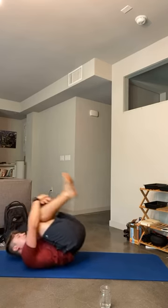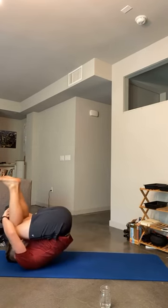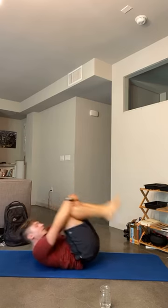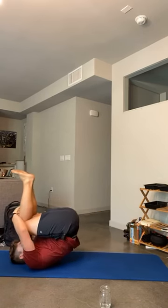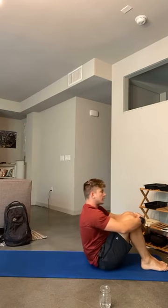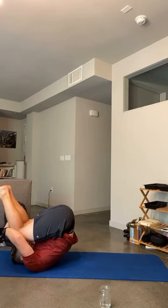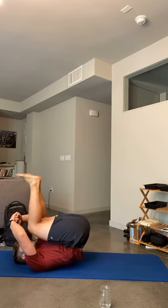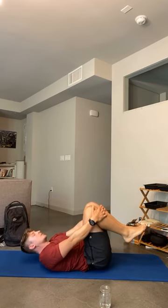Back and forth here. Inhale and exhale. A little massage for the back. Exhale. Last one, staying grounded. Slowly, slowly roll out on that last one. Sorry for that late cue there.